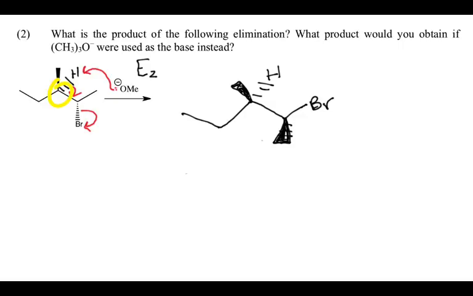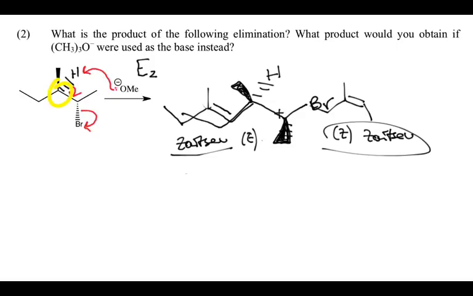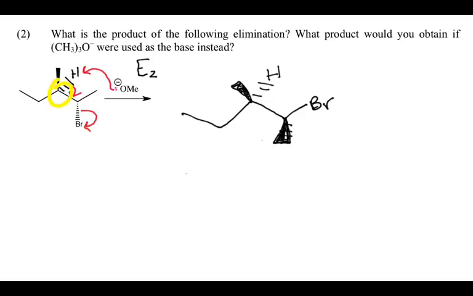Your modeling kits will probably help with this. You need to get your modeling kits on the exam and figure out how it's oriented. Then you rotate it around that bond so it's anti-periplanar, okay? Make sense? So how can you check whether you're rotating it correctly? Modeling kit. If you don't have a modeling kit, you can do R/S for this stereocenter and see if it's still the same.